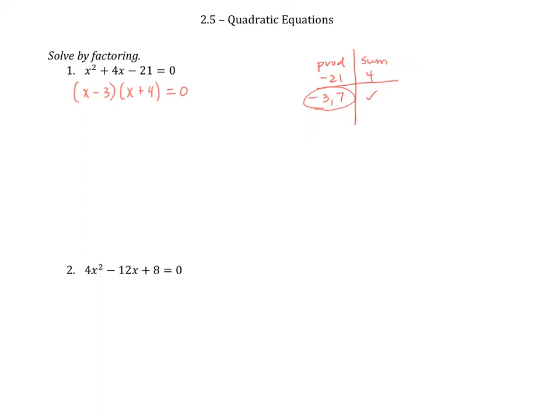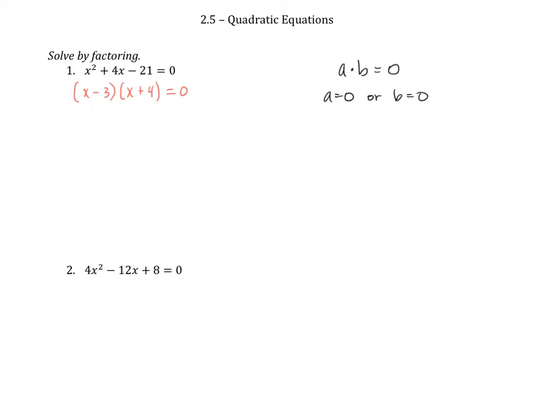Remember that when you are solving by factoring, we have what's called the zero factor property. The zero factor property states that if you have a product set equal to 0, so if you know that a times b is equal to 0, then you know that either a is 0 or b is 0, or they're both 0. And that's because the only way to get 0 when you multiply is to multiply by 0. So we're going to take that idea and use it for this first example.